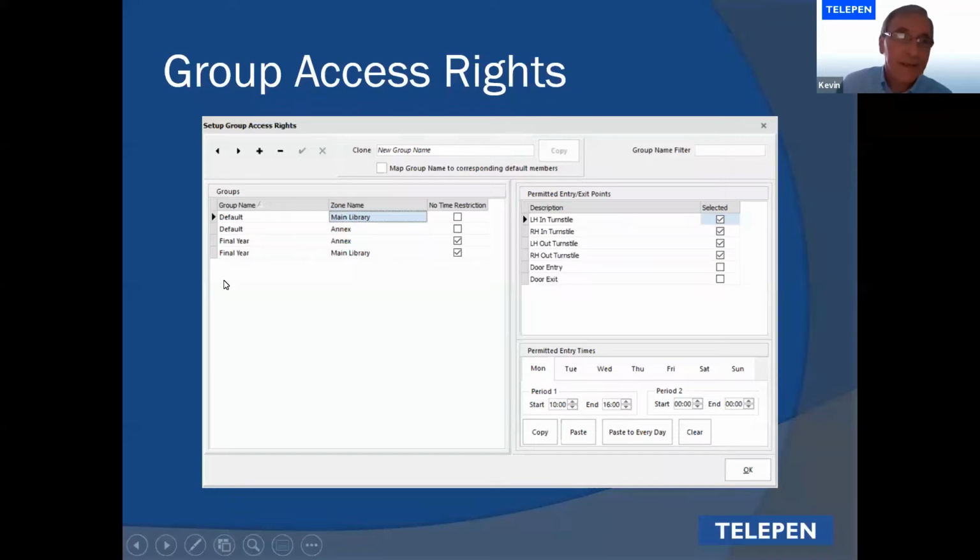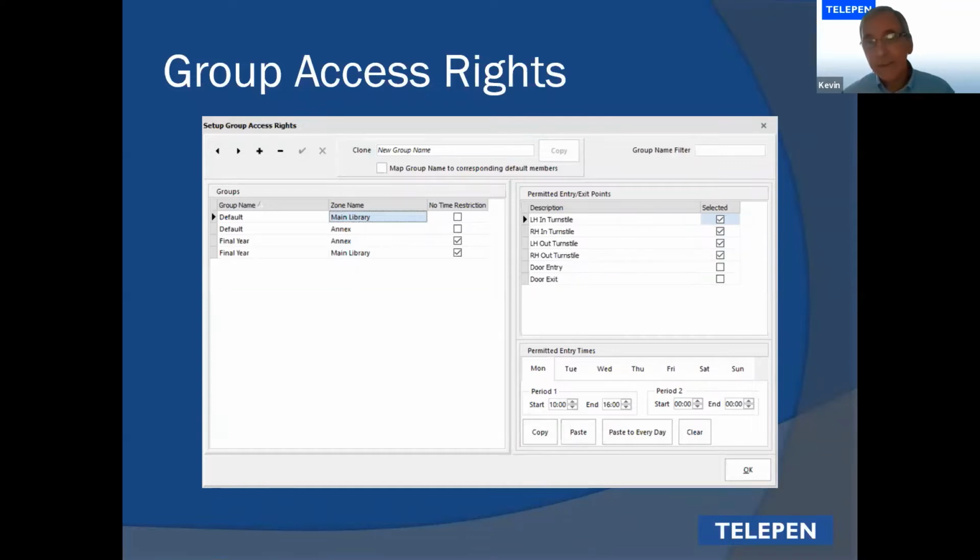And then you start up another one like PGT or something. You set up the zone again, main library, and perhaps you have slightly different times. I guess reduced times, greater times, different days of the week, that sort of thing, for that category of student. And you work your way through the undergrads and every other profile that you have. The example here I've got is a final year student. Maybe the final year students have better access than the non-final year students, that type of thing.